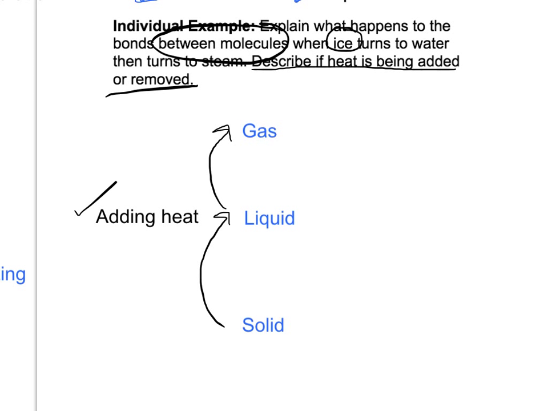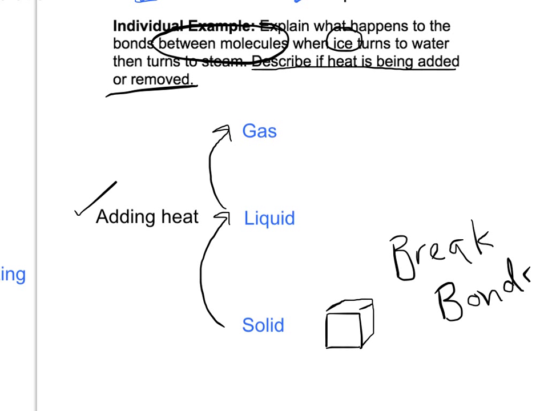What is happening to these molecules? Well, the reason you need to add heat is because as a solid, so if we consider ice, the bonds between molecules are stiff. That is why it looks like a solid. Okay? Then, if you add heat, you start to break those bonds between molecules. And if you break the bonds, it will turn into a liquid, free to move around a cup.